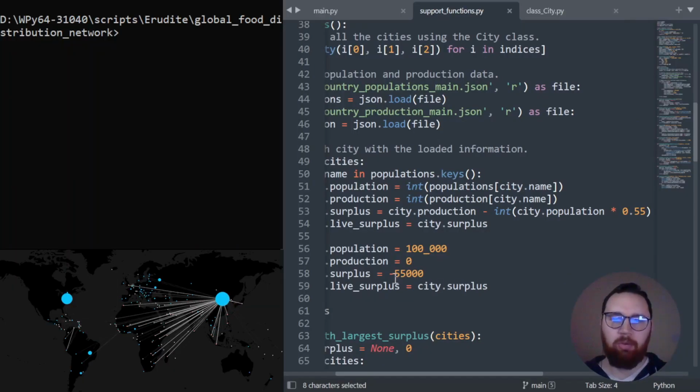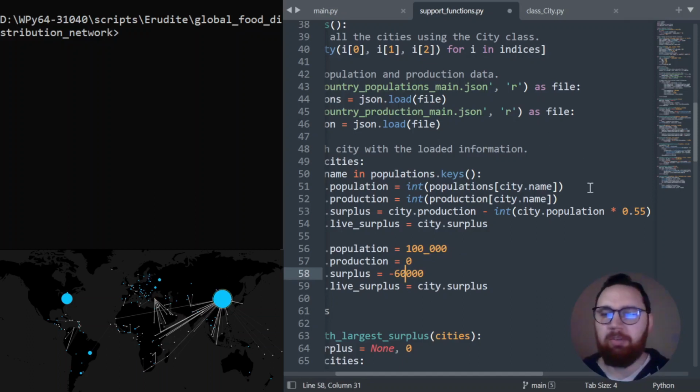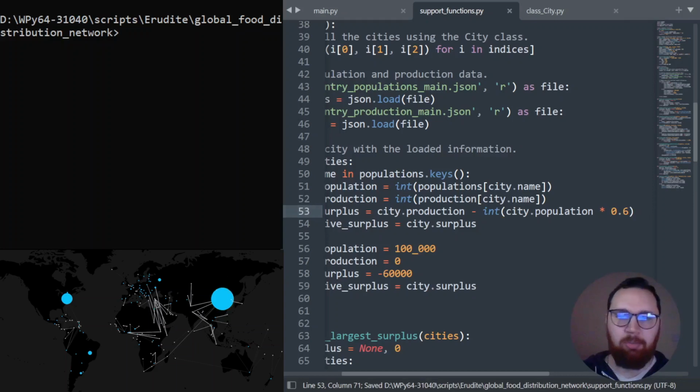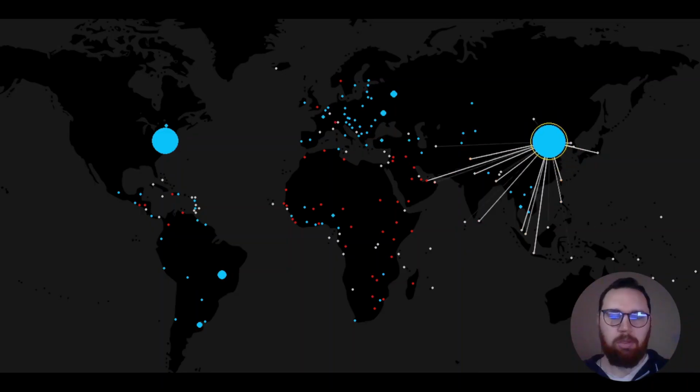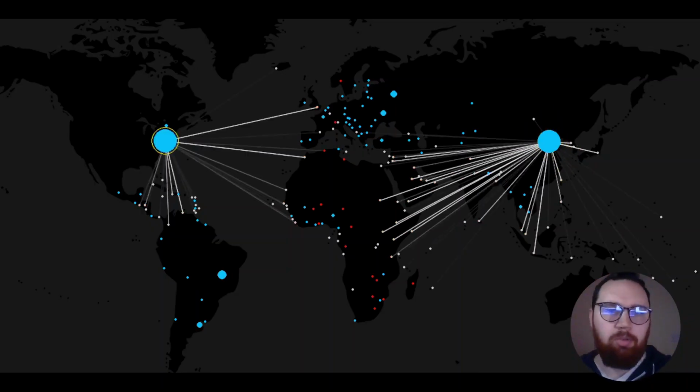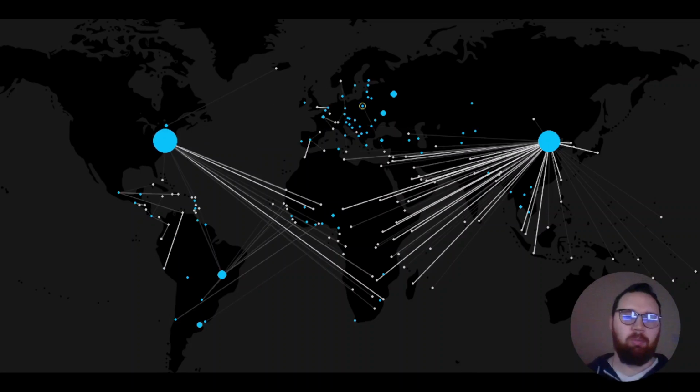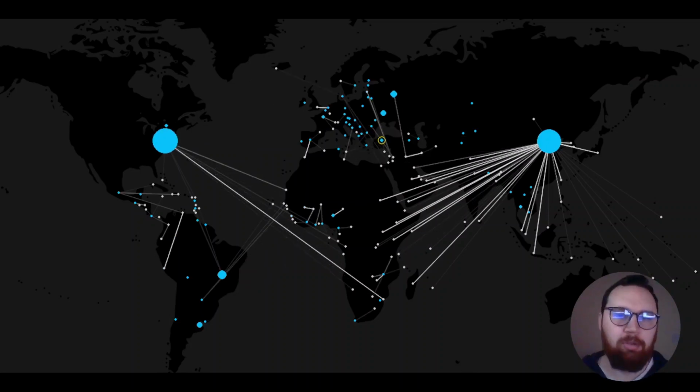And in fact, if we wanted to do something like check what 0.6 of a ton a year would give, we could easily change these numbers up here and run the simulation. And here we go. You can see that actually just that small change makes things spread a little bit more and increases complexity when we're looking at the redistribution.